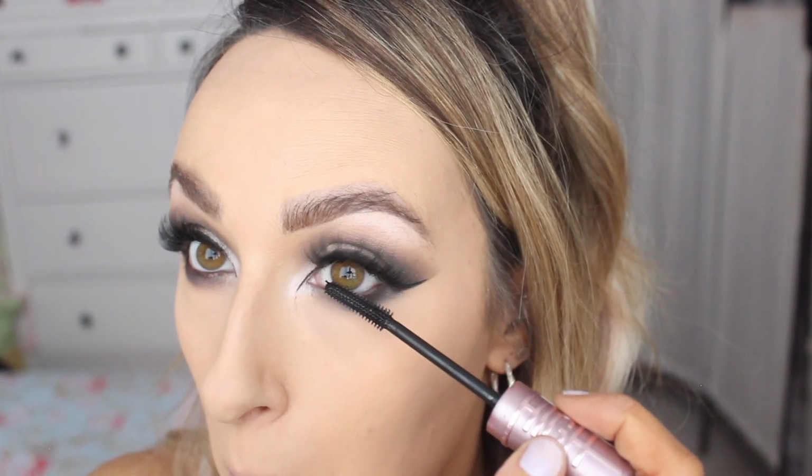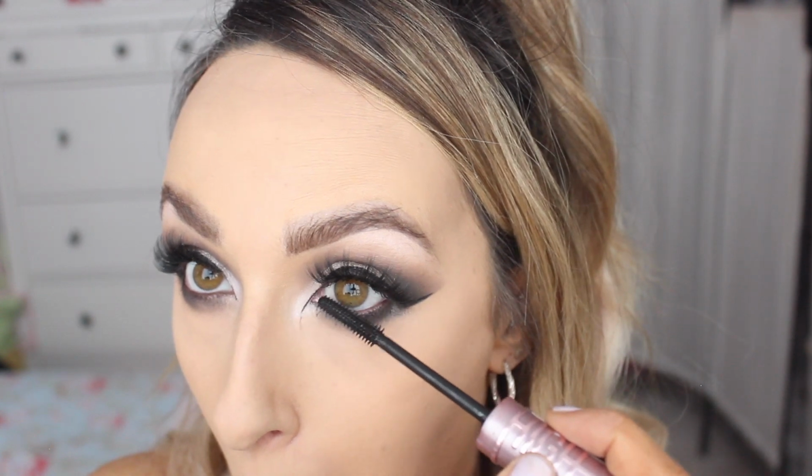Those eyes are incredibly dark and sultry. I didn't think I'd go this dark. I'm going to apply some mascara just to the lower lashes. And then I think we're pretty much done with the eye look.